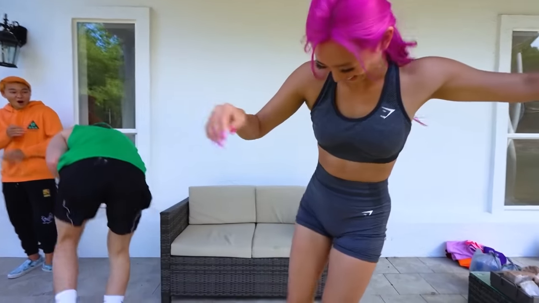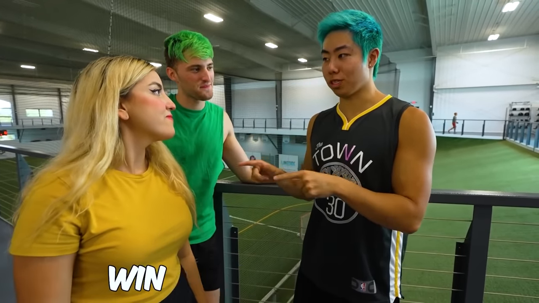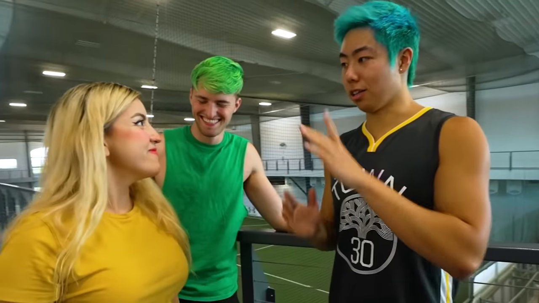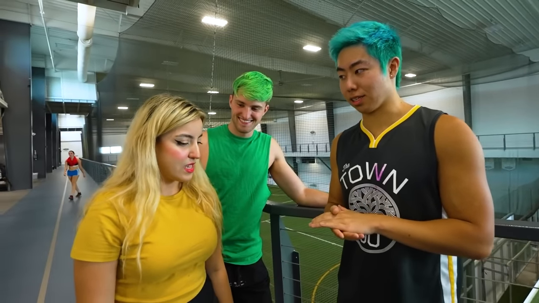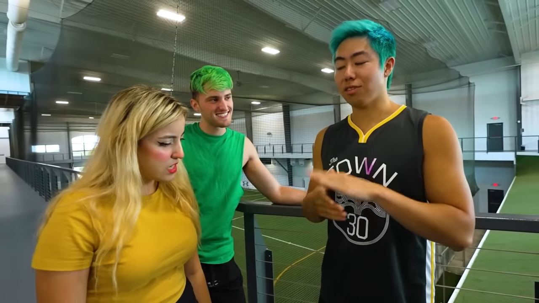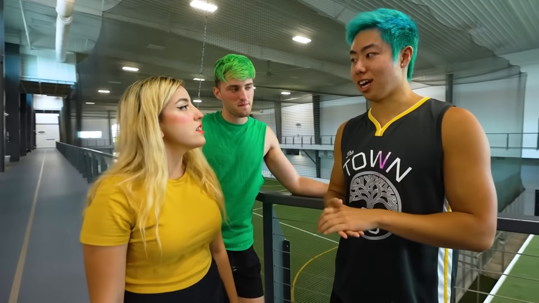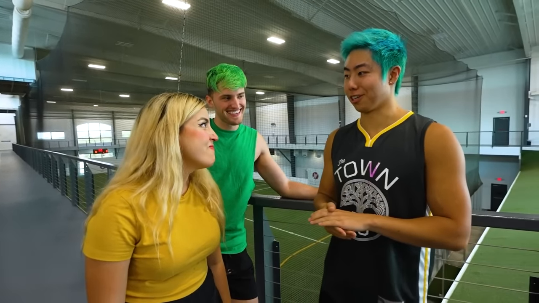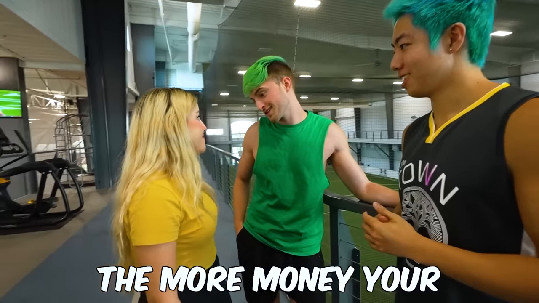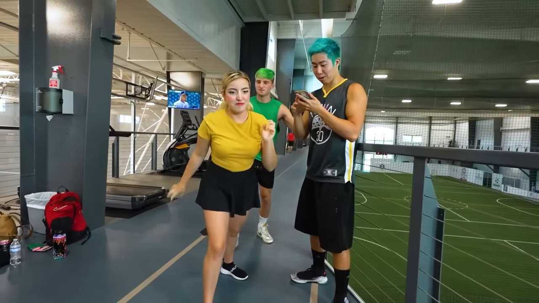Look! So right now you're gonna win some money for your subscriber. You're gonna run 1 mile. If you get 9:59, that's $1,000. If you get 8:59, that's 2,000. 7:59, that's 3,000. 6:59, that's 4,000. 5:59, that's 5,000. And if you go under, which I think will be really hard, you'll get more. The faster you run, the more money your subscriber will win. Ready, set, go. Go, Viv, go!